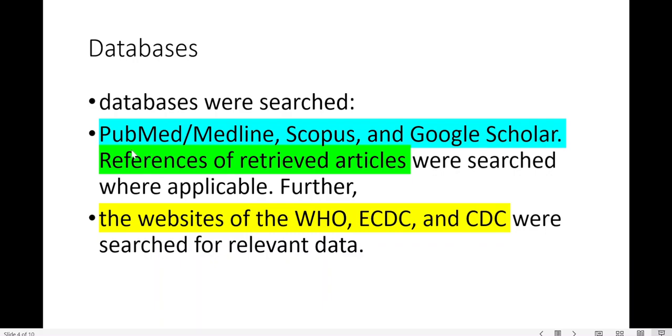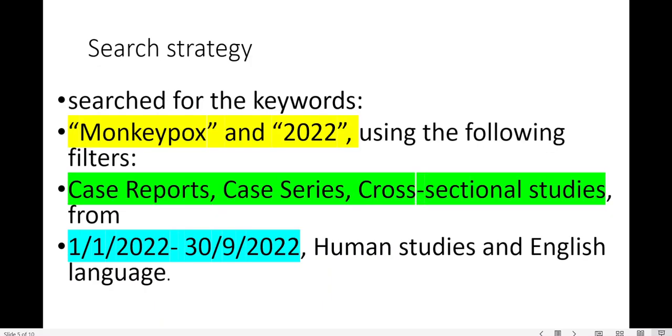So in this literature review, we referred to PubMed, Scopus, and Google Scholar. We also referred to the references of the retrieved articles, and because of the global nature of this health problem, we referred also to the websites of the WHO, the European CDC, and CDC.